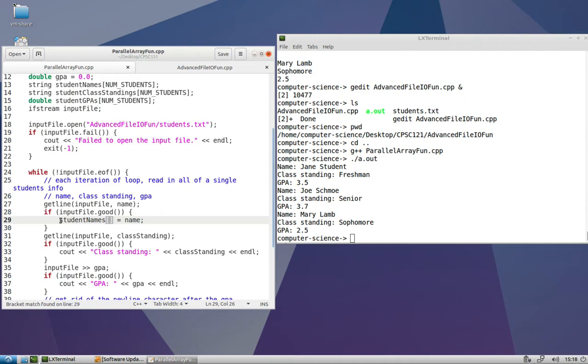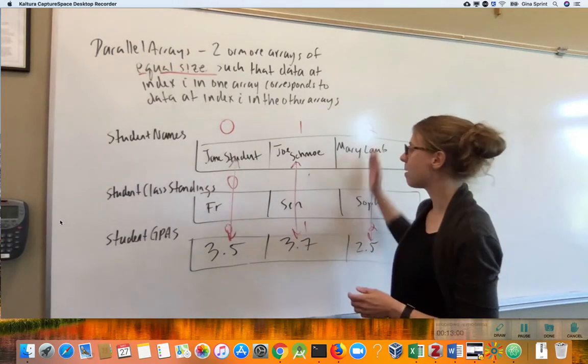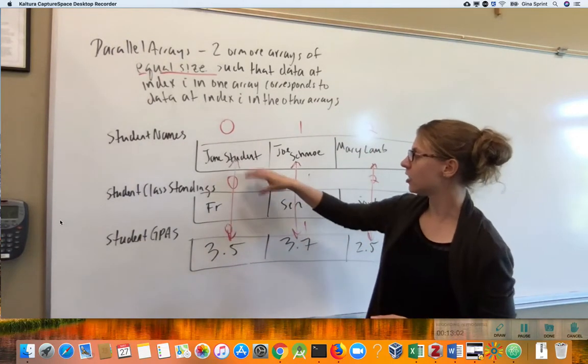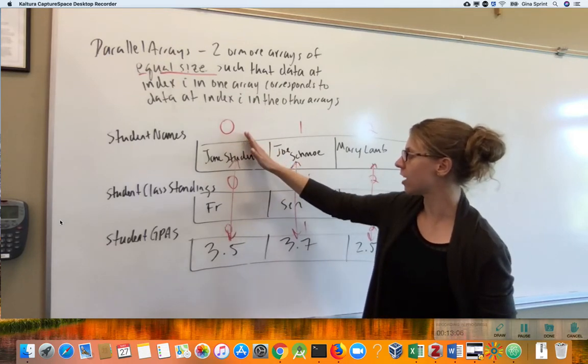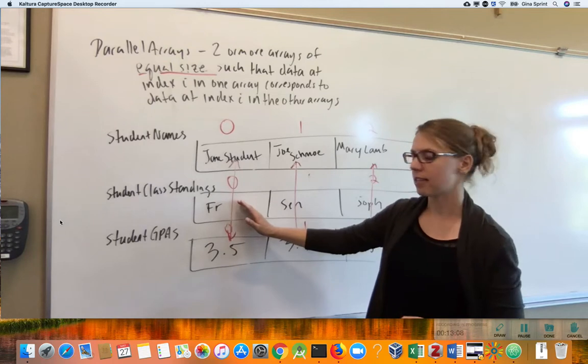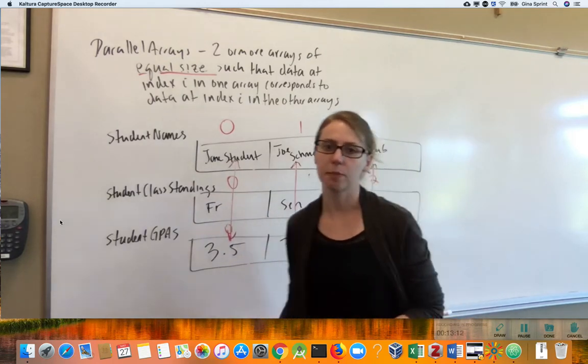I've got to add the name at an integer location in student names. And recall, this has to be consistent for all of my parallel arrays, such that Jane's name ends up at position I, Jane's class standing ends up at position I, and Jane's GPA ends up at position I.